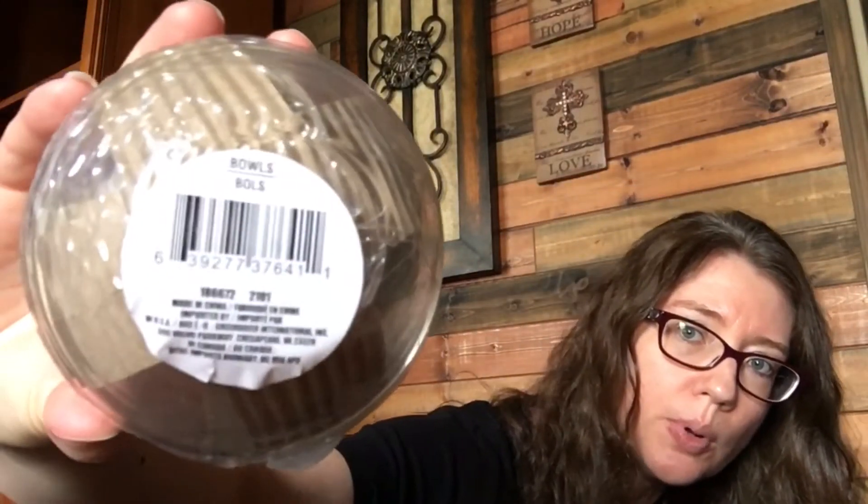I also picked up a four-pack of glass bowls — I've gotten these before and I love them. They're small and perfect for dips alongside fries, nuggets, or chicken strips. They also work great for portion control — I'll put a few M&Ms in one so I don't overeat. I actually bought a second package because they'll work great on charcuterie boards for dips, dessert dips, and fruit dips. I'll be using these in an upcoming Dollar Tree food video.